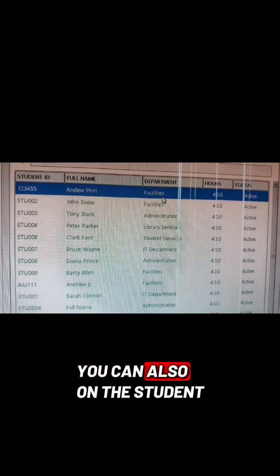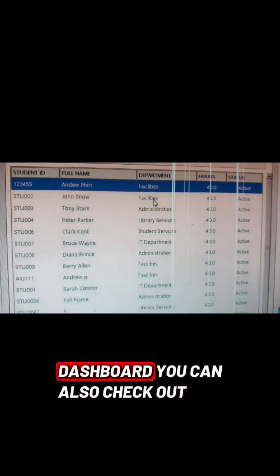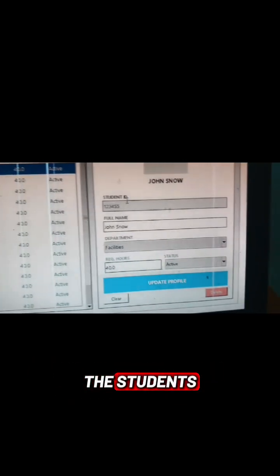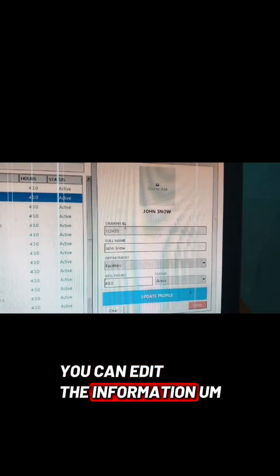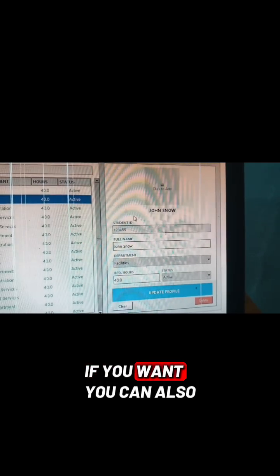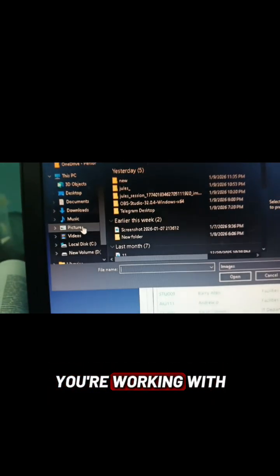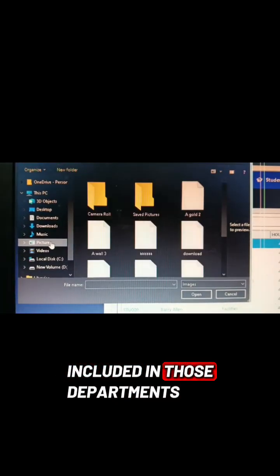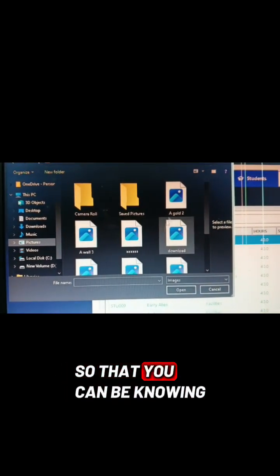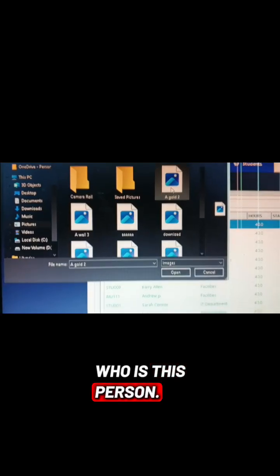Then on the student dashboard, you can also check out the students. You can edit the information if you want. You can also, for example, add a profile picture for maybe your students or staff who you are working with, if you want them to be included in those departments, so that you can be knowing who this person is. So for example, here's just a test on Android PD.